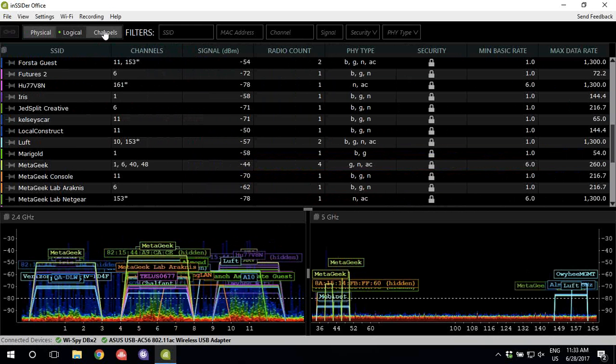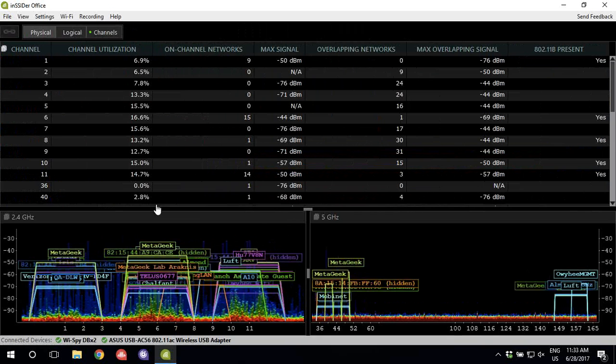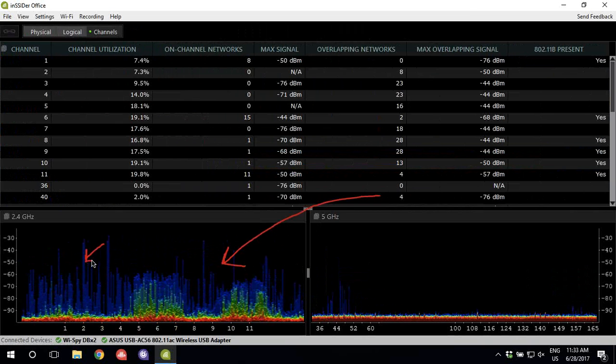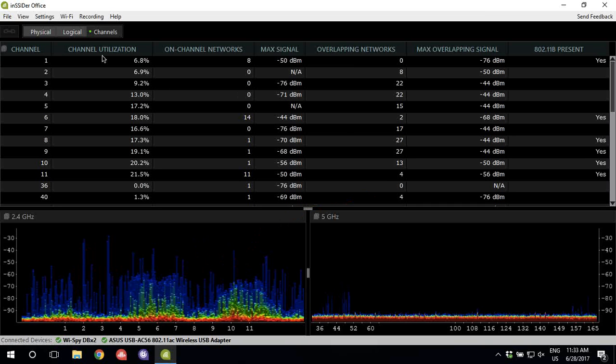The first thing I want to do is skip over to the channels view, and this view is going to show us the raw radio frequency activity from the WiSpy, from the spectrum analyzer. We can see a couple of things. Down here, you'll notice that we've hidden all of the networks so we can see the spectrum data. The color here tells us how often things are talking. If you see blue, that means that something talked there, but it didn't talk for very long. As you get up to red, red indicates that something was talking there a lot. We can also see on a percentage basis how often each channel is being used with the channel utilization column. For example, if we look at channel 6, we can tell it's being used about 16% of the time.